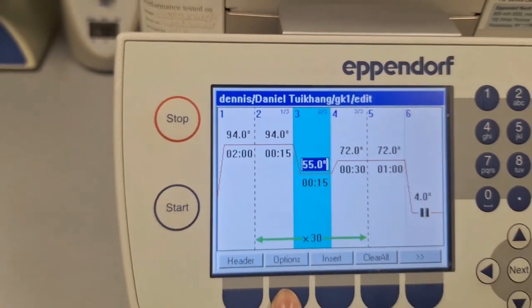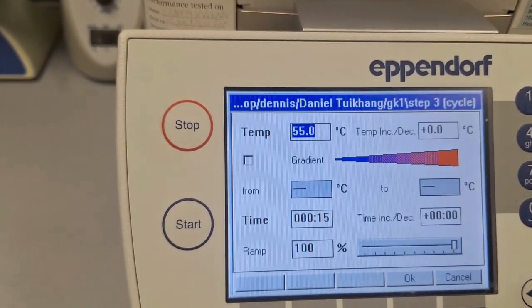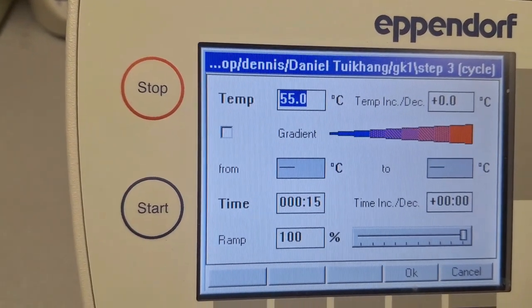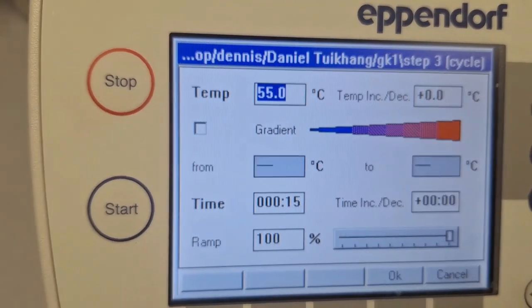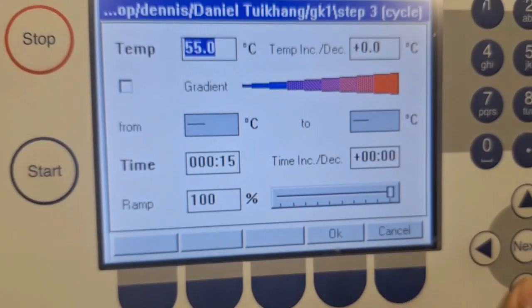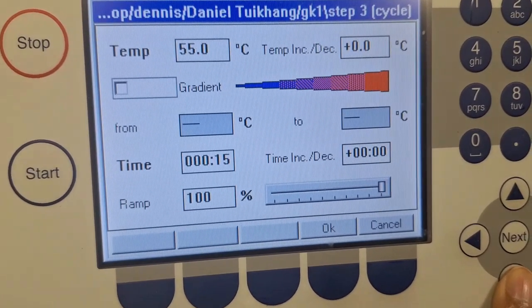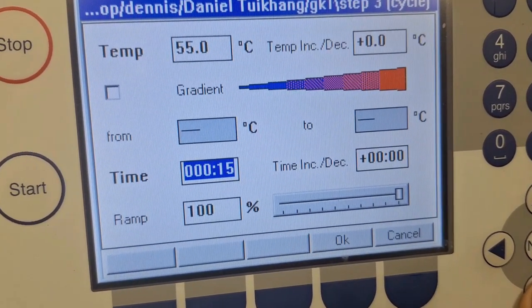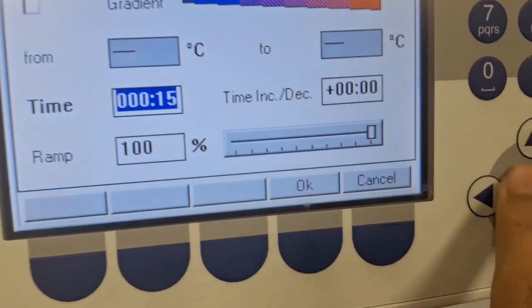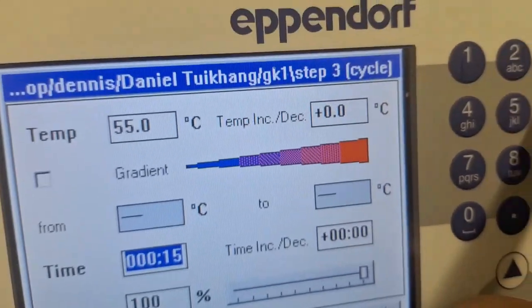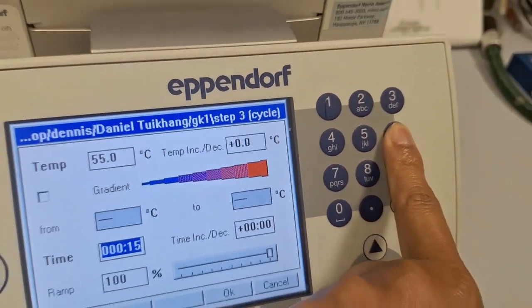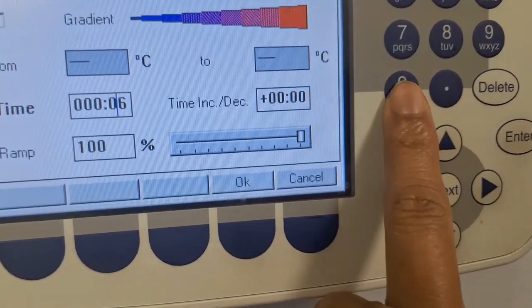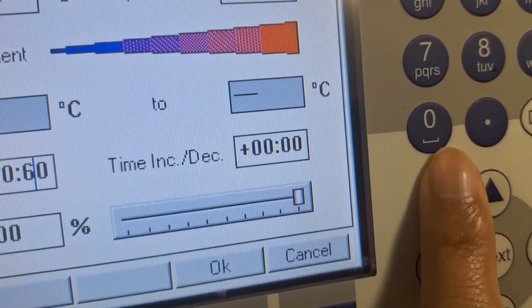So with the normal temperature, it is a single temperature. Here you don't need to worry about the block because the entire 96 well plate is at the same temperature. Here it will be 55 degrees. So you can place your sample at any block or any column at any row. There is no worry about it. But if you tick the gradient, then you need to be careful about where to place the sample, in which column corresponds to your annealing temperature, your melting temperature.